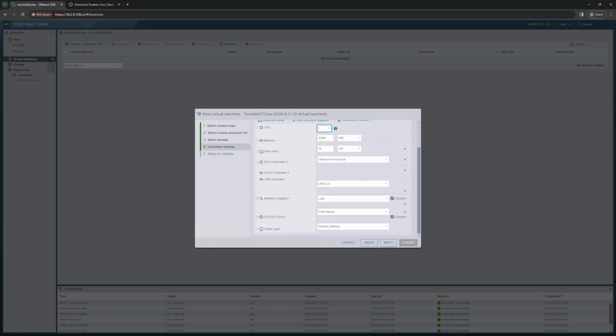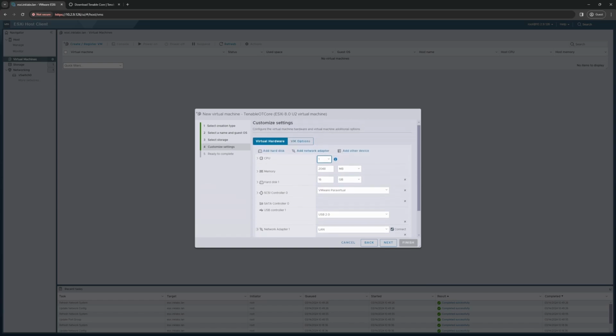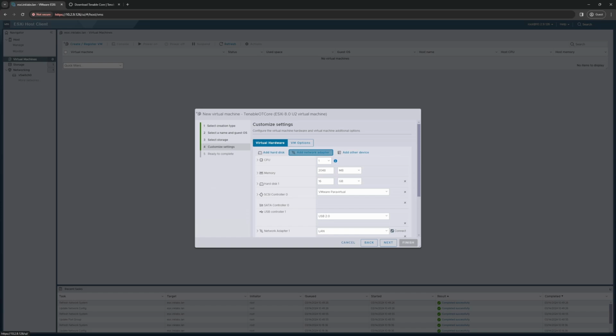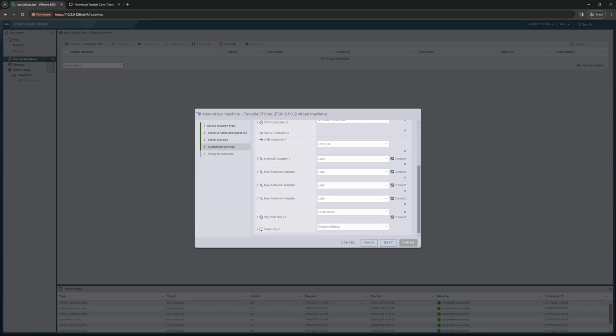Today, from the very start, you only have network adapter 1. We actually have to add 3 more. So now you'll see I have my first one and I've added 3 new ones. I'm going to leave all of these to connect in the very beginning. We're going to change this a little bit later on in our install, but for now, we don't know necessarily which order these are going to come up in. We don't know which one's going to be our network interface 0 compared to our network interface 3 for all 4 of these. So once we know what that is, we can start changing some of these and set up which ones connect and which ones don't.